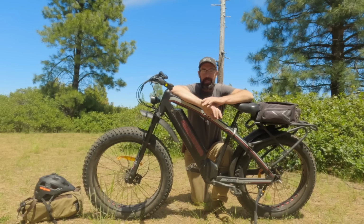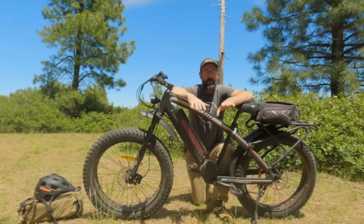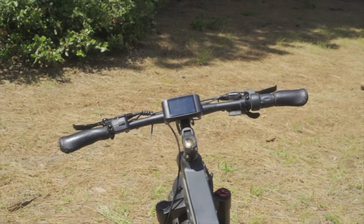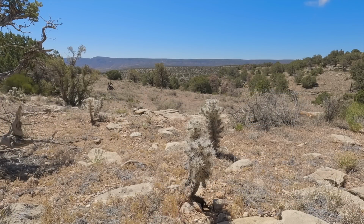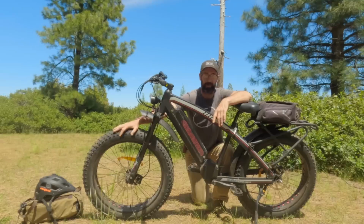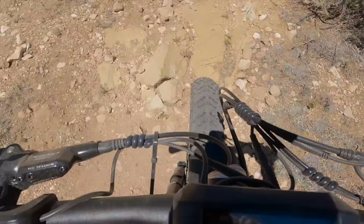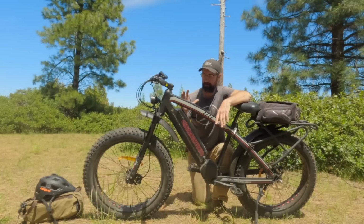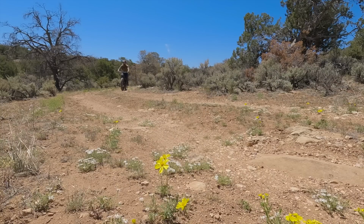All right, so like I said at the beginning of the video, this is going to be my last e-bike review for a while. I really like this particular bike. I like the controls on it. I really love this mid-drive motor and the advantage it gives you climbing hills and in varied terrain. And I really like these 4.5-inch fat tires. Half an inch more doesn't seem like a lot over the 4-inch ones, but it really does make a difference when you're in some varied terrain. So overall, this bike is my favorite out of the three that I've ridden, and I'm going to stick with this one.